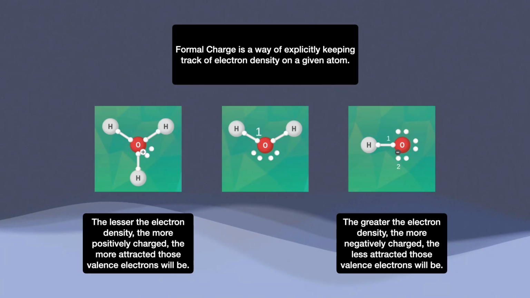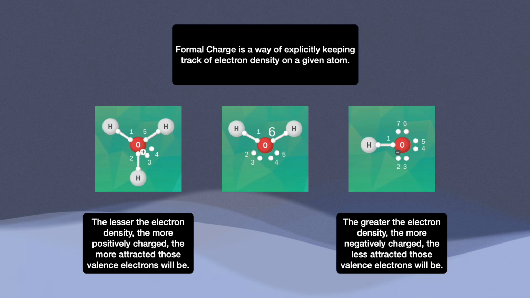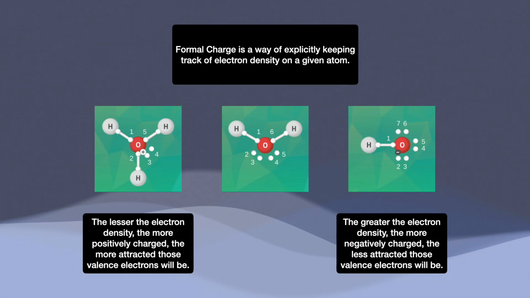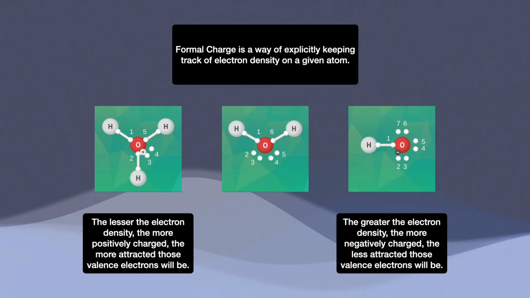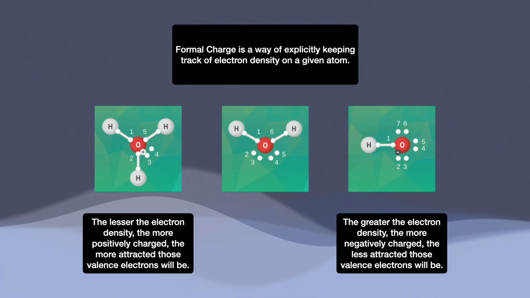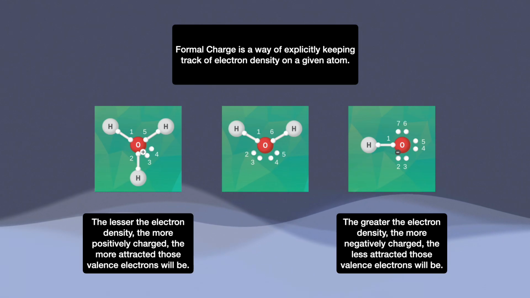Now, formal charge is your friend. Formal charge is super, super helpful for drawing structures very quickly, and it's also helpful for understanding reactivity. It's a way of keeping track of that electron density directly on the central atom. So if we look at our water molecule here, we've got 2 unshared pairs and 2 bonding pairs. Even though it's fulfilling the octet rule with 8 electrons total around it, directly on that oxygen atom, there are only 6 electrons. And so that's why oxygen in the water molecule is neutral.